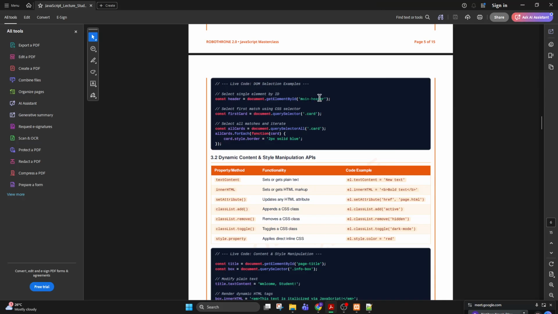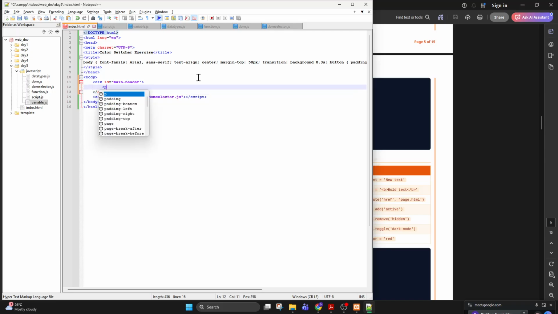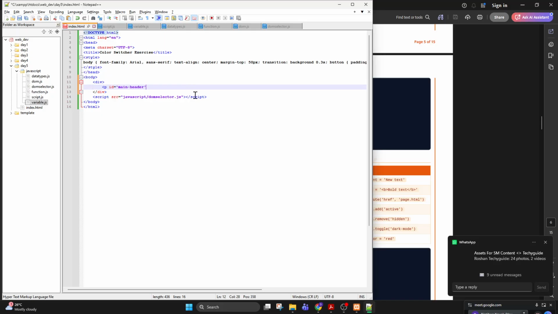Okay, main header, copy, paste it, main header, and close the div, and inside the div I have a p. Okay, just remove the id from the div, control x, paste it inside p element.